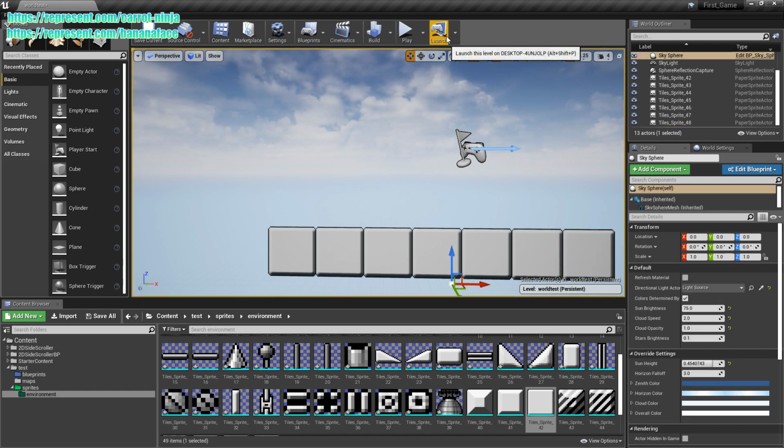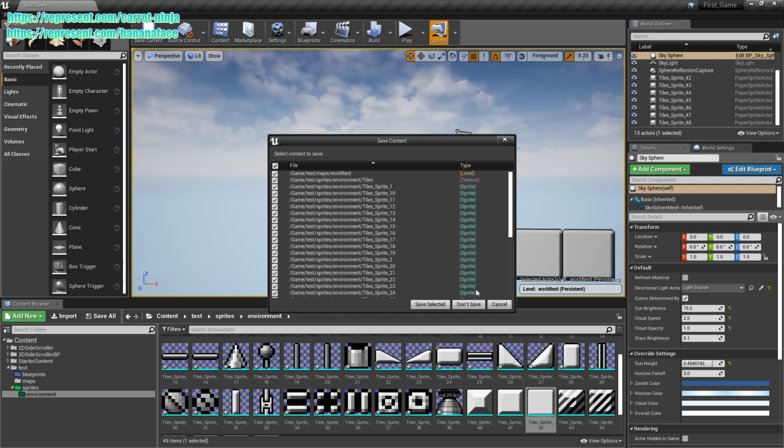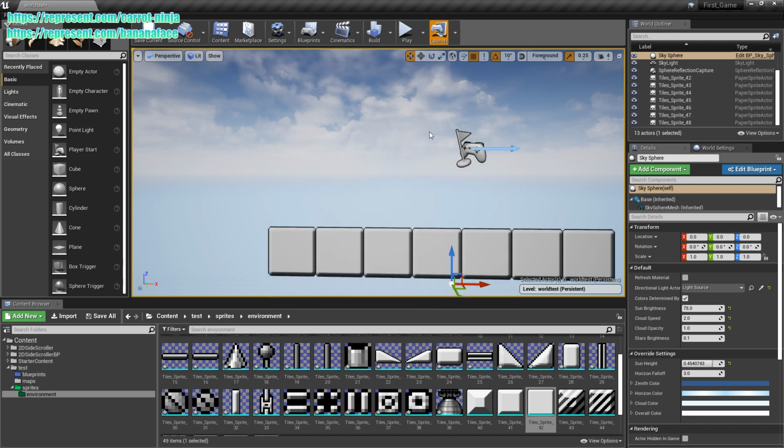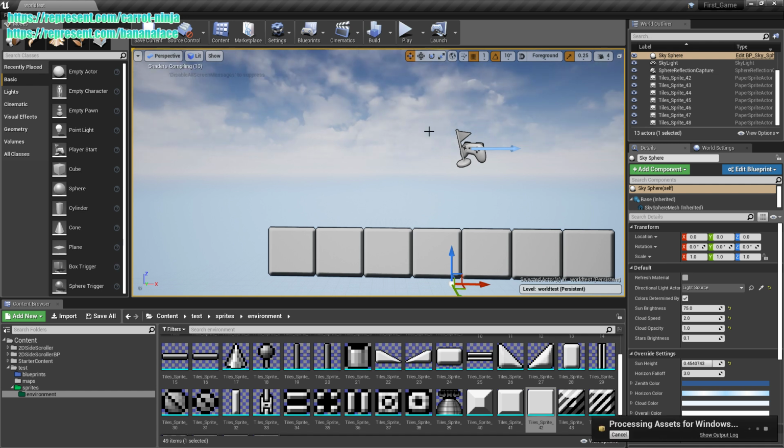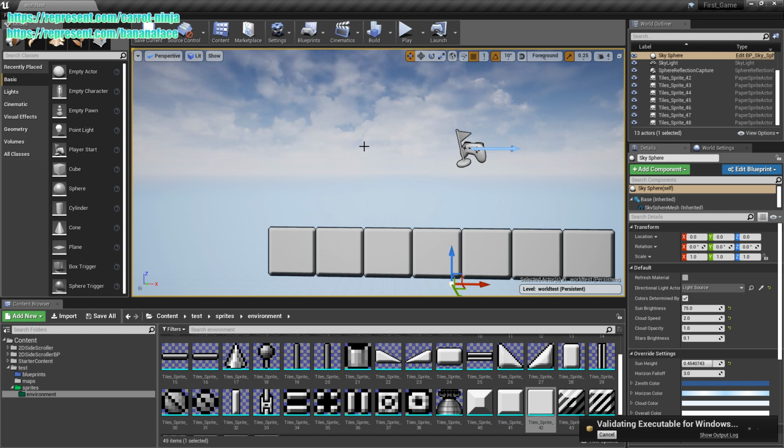Either this is going to work or they're going to fall out of the world. Or maybe the character is going to fall out of the world. I have no idea. Something's going to happen. I don't think it's going to work first try. We'll see. If it does, fantastic, but I don't think it's going to. If I remember correctly, it's not as simple as just throwing the sprite in there.